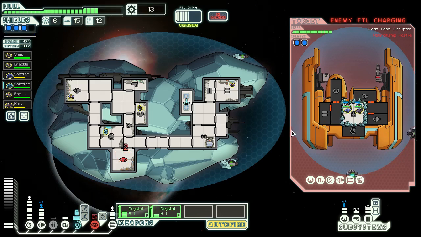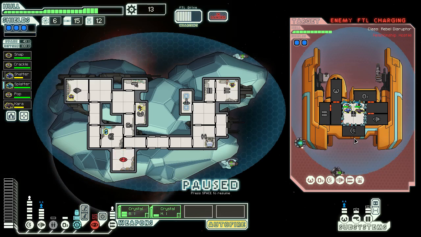You just hit me. Cloak. Oh, that's not cool. Alright, now I'm going to have to do this one first. We're going to go for his engines. So we're going to go for shields with that one.